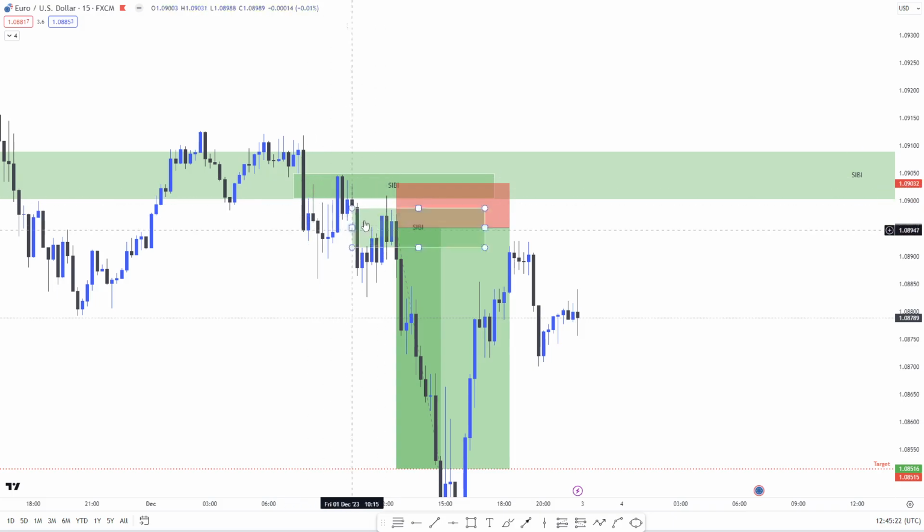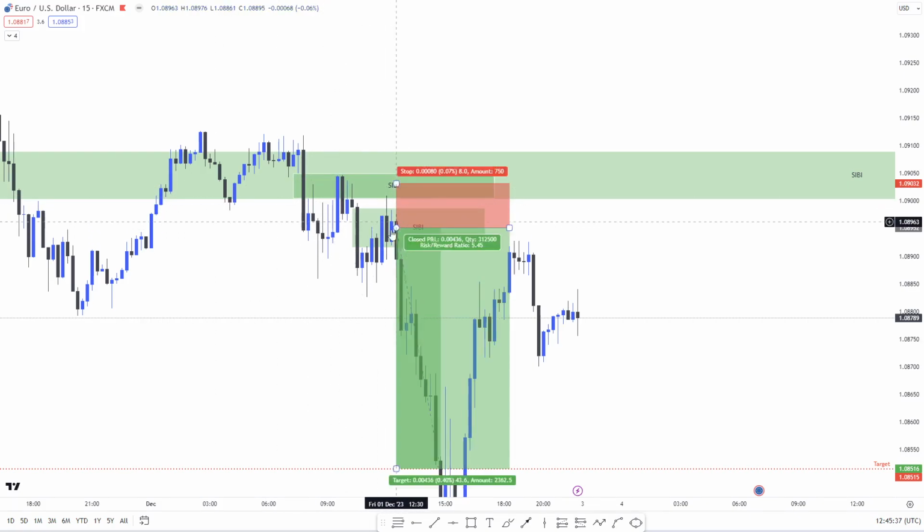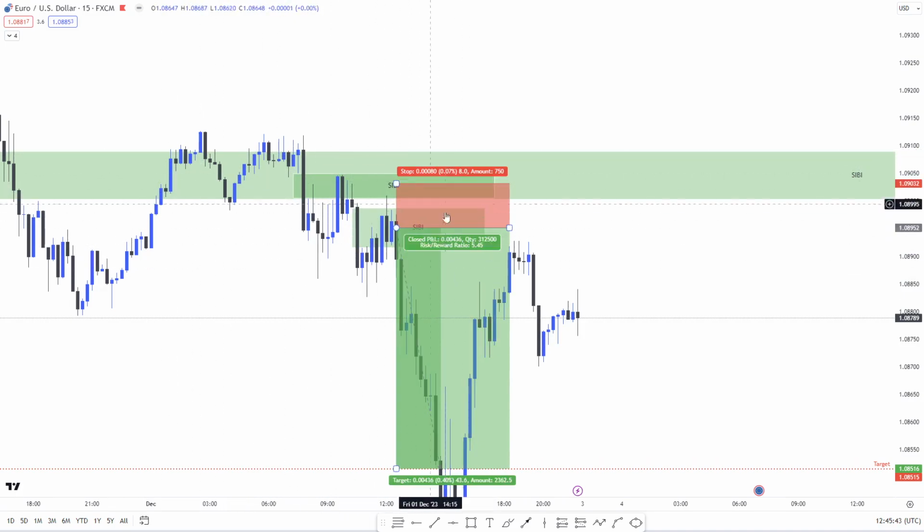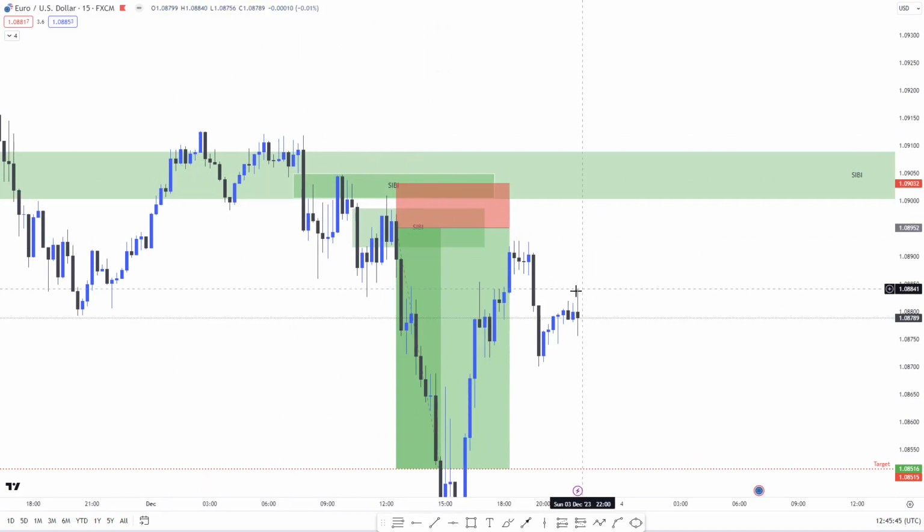You could have entered in both positions. You could have entered in 3 positions. You could have had a small entry on a higher time frame within this 4-hour area up here. You could have had your second entry in here. You could have been third entry in here. You could split your risk 0.5%, 0.5%, 0.5%, 1.5% risk on 3 different setups, 3 different types of profit coming into you.